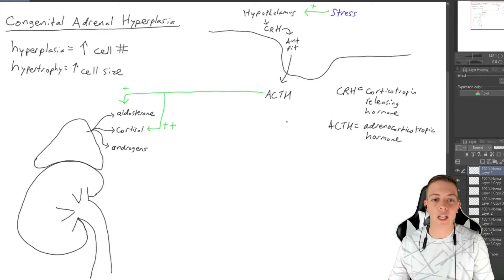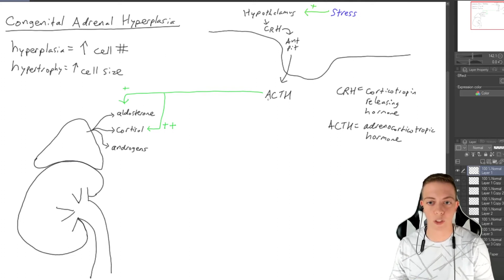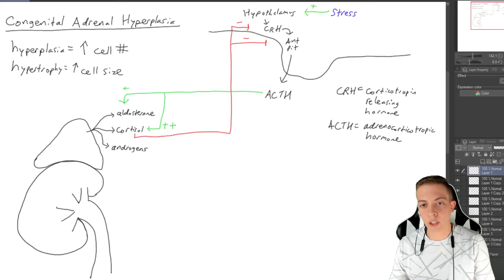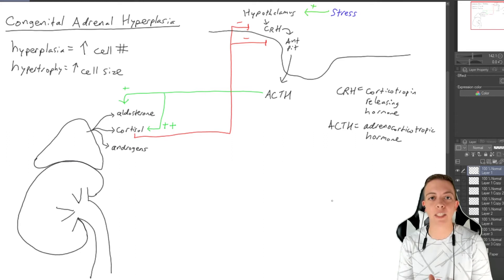It's called adrenocorticotropic hormone because it stimulates the adrenal gland to make corticotropic hormones such as cortisol. It also is going to stimulate aldosterone a little bit, but not very much because aldosterone is mainly stimulated by a different pathway. We're going to have a huge increase in cortisol once we have a release from ACTH. Then we're going to get an increase in cortisol which is going to go back via negative feedback and tell the hypothalamus and the anterior pituitary that we don't need any more cortisol. That is our negative feedback pathway.